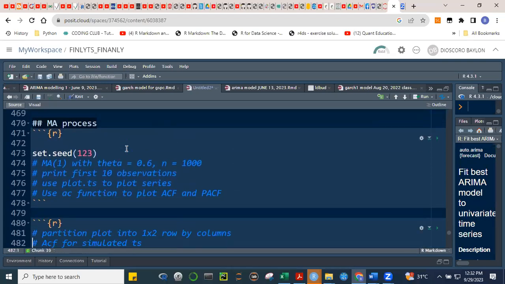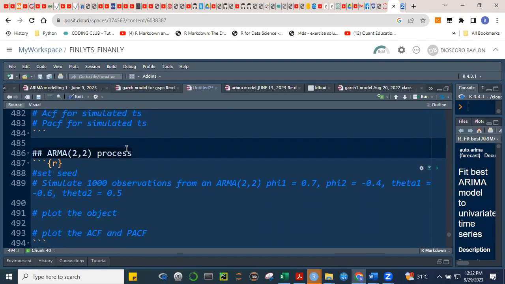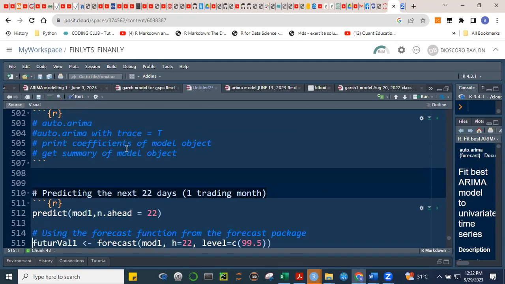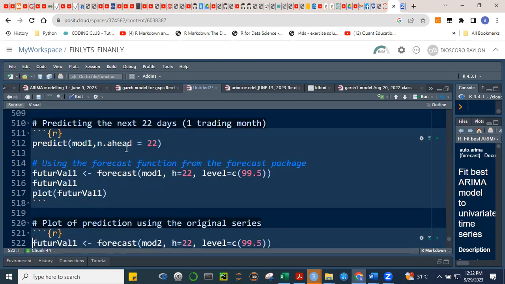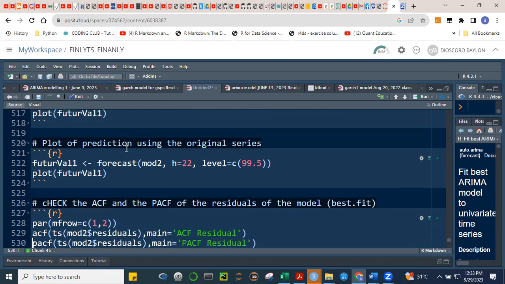So far, class, we have actually modeled na, di ba? Alam na natin i-determine yung AR or MA or ARMA process. So next meeting, we will just finalize this, no? Yung prediction na tayo, no? I-predict natin. And we have to know how to revert to the original data. Kasi pag nag-predict tayo, if it's the returns, pag returns class, no problem. Returns na rin naman yung ano eh. If we're modeling the returns, when we predict, it's still the returns. But if you're predicting the prices and you're using, let's say, the difference, anong gagawin natin?